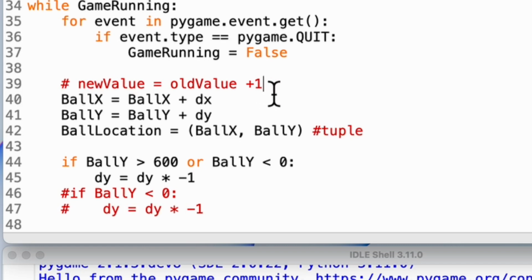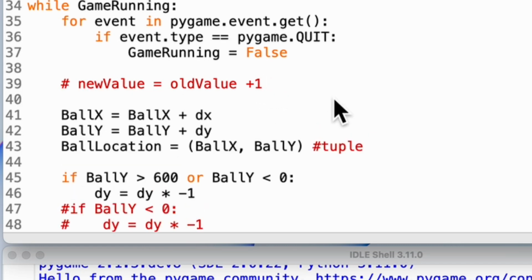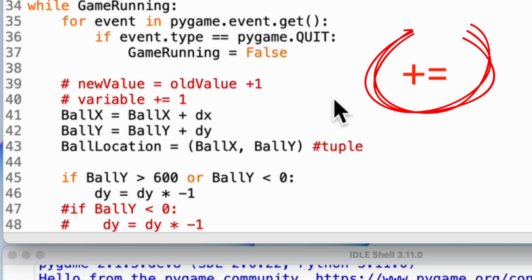There is a different way that Python allows you to do this, and you can basically say variable, whatever the variable is, and instead of equals plus 1, you can just say plus equals 1. And line 39 and line 40 essentially do the same thing.